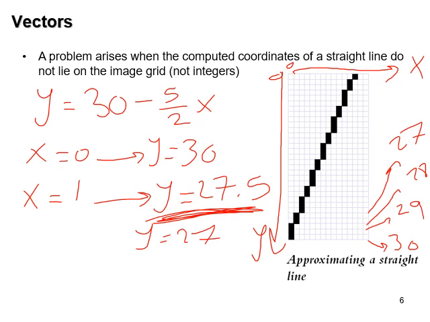So where is that pixel? It's actually this one. This is at column number 1, row number 27. So which means that now the first pixel that will be on the line is this pixel. The second pixel that we are drawing using that equation is actually this pixel. So what about the rest, the other pixels? I'm going to explain that, but for now, the first pixel on the image is this one.